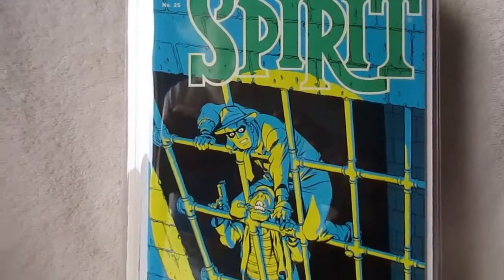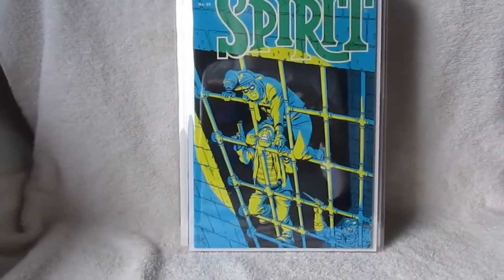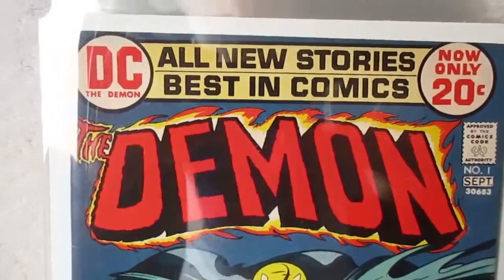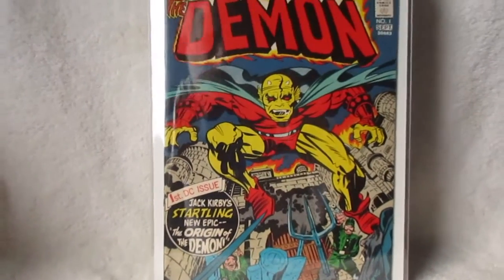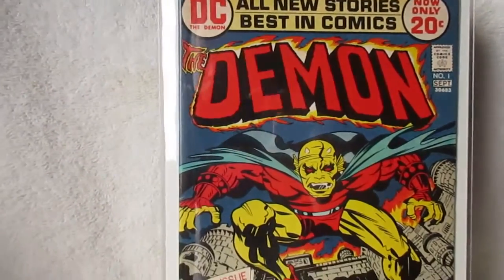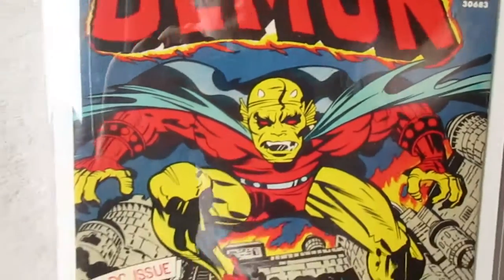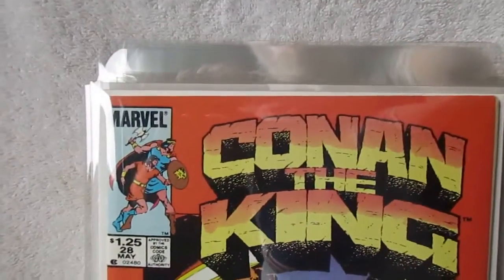This one I know we've seen before. This is at the end of the Bronze Age, 84, 85. The colors, oh my goodness gracious, right? Will Eisner magnificence. Here's an artist that a few of you folks might know. That's Jack Kirby. Perhaps you've heard of him. Uber beloved book. I've said it before, I'll say it again. When you put this little sucker in your hand, it just works a magic all its own.